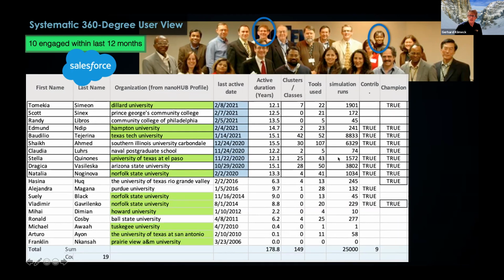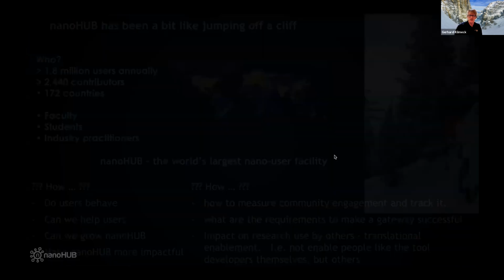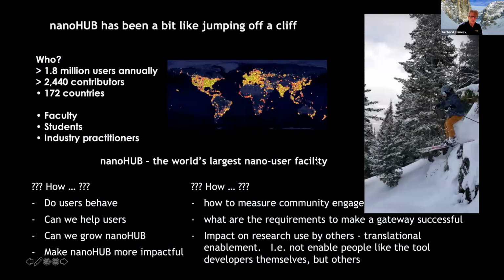And we call them champions if they have used NanoHub in a classroom. So we can have a flag for those that are now champions. And here I have another label for the ways we engage them in campaigns, email campaigns, etc. So I can get a 360 view of these NanoHub users.